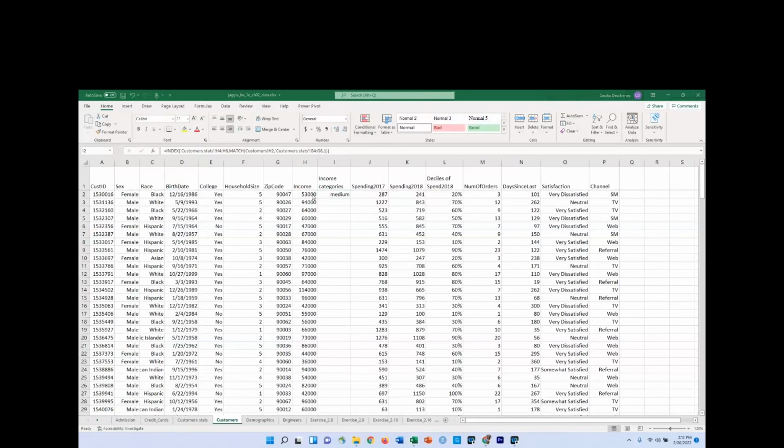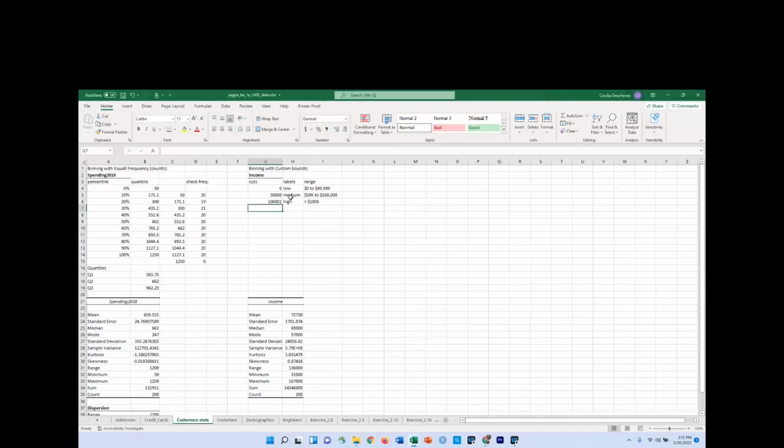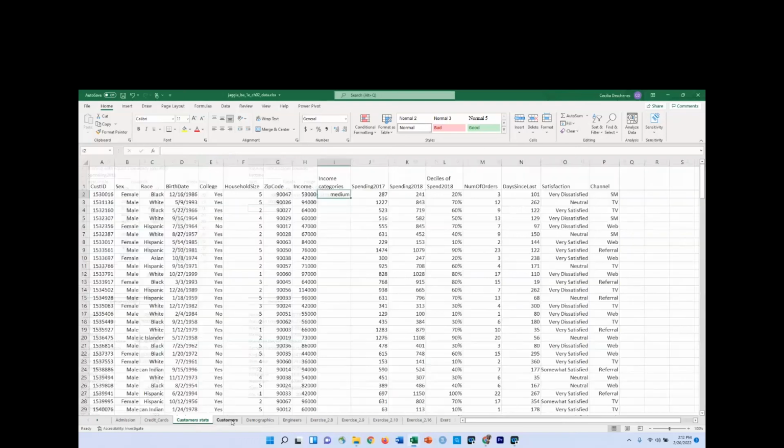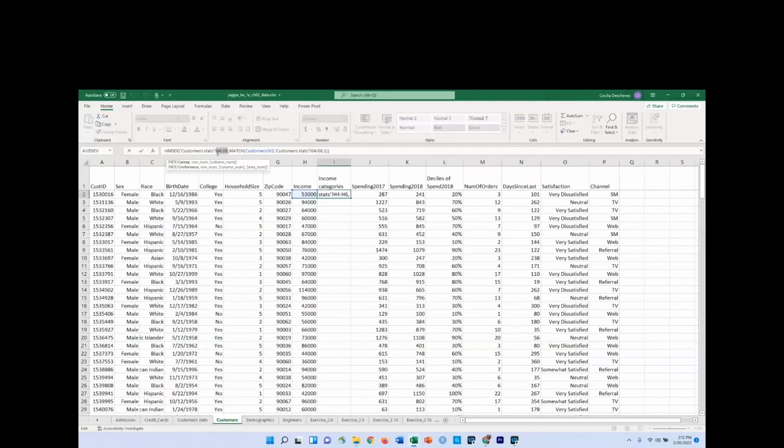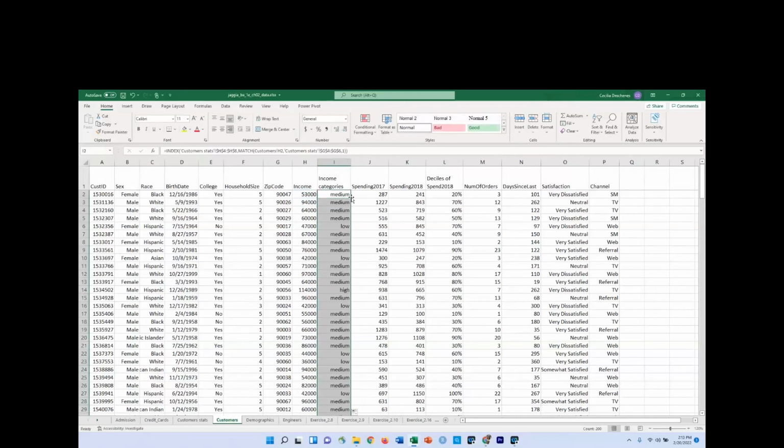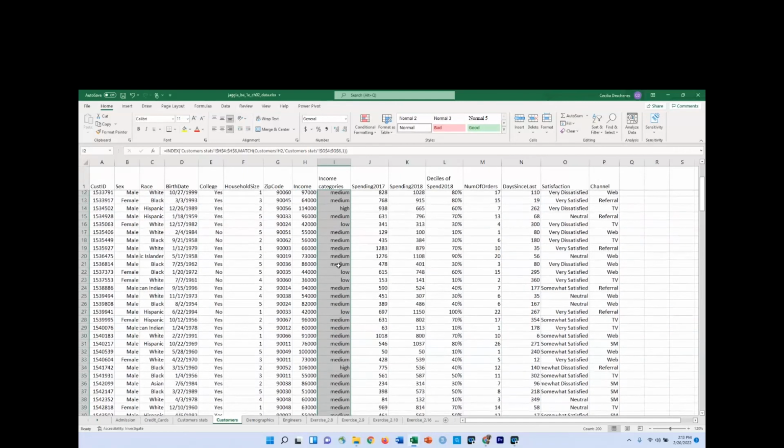All right, so now we can double check real quick that it was medium that we wanted. We can come over here and we see that medium is going to be between 50,000 and 100,000, and that's what we wanted for medium. So that's working. So we're ready to copy it down, but we have to make sure we remember to make these absolute references. If not, we're going to get all kinds of weird errors because it's not going to be pointing to the right place. So now let's use autofill and fill up these categories.